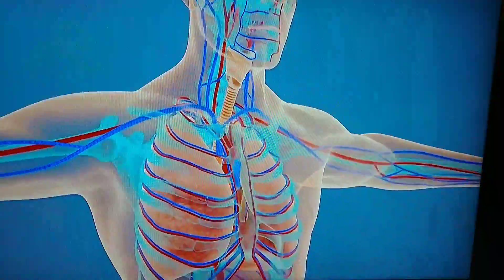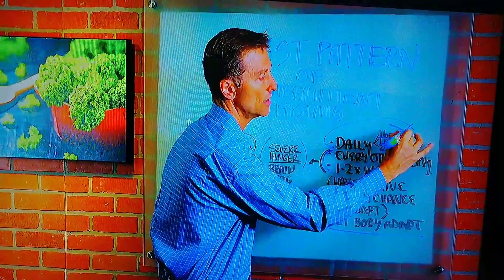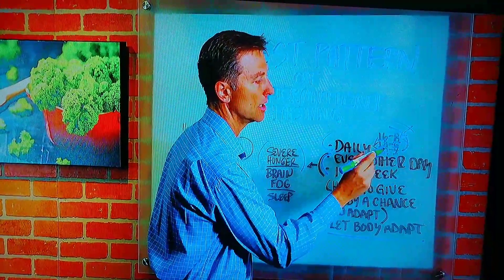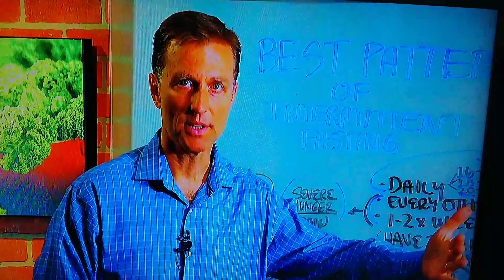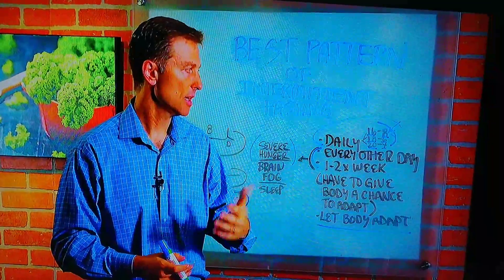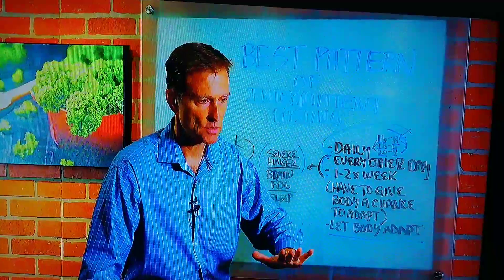I would base the fasting pattern on your physiology. If your metabolism is fast and you're younger, I'd go with a 16-hour fast and an eight-hour eating window. But the older you are and the slower your metabolism, the longer you want to fast. You want to gradually work up to fasting 20 hours with a four-hour window, and eventually one meal a day — that would be the best thing, especially for people in their 50s or older. That way the body adapts, insulin stays really low, and the body can heal over time.